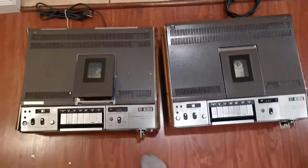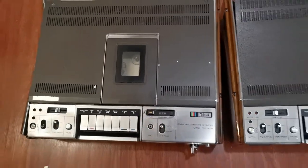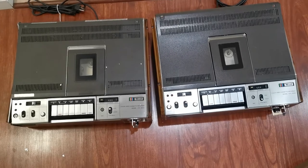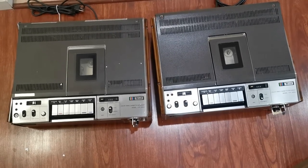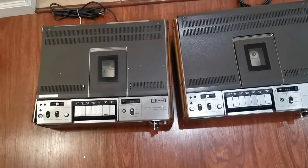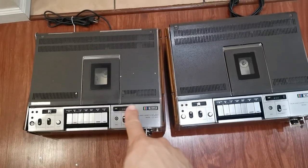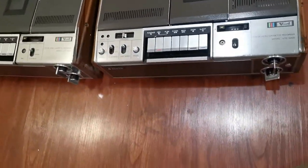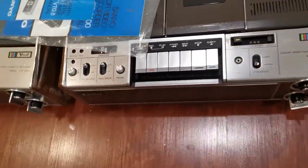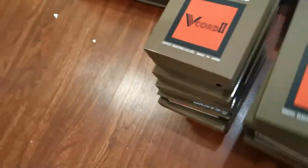All right, so this is going to be a very fun project for me, and this was not planned at all. I did not have to look for this machine. I received an email from a seller on the East Coast, and they asked me how much I was willing to pay. I gave what I think is a very honest price: $1,500. That would be for the machine itself, the timer, the manual, along with a total of 18 videotapes, which is wonderful.